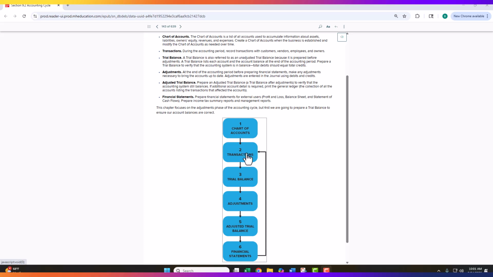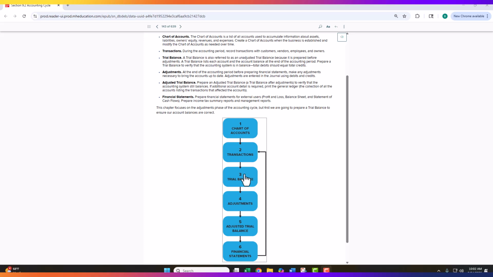And from those source documents, we prepare a trial balance. A trial balance is a listing of all of the accounts from the chart of accounts that had balances at the end of a period. We list out those balances in either the debit or credit column, depending on what side of the ledger the balance ended up on. If we take the total of all those debit balances and add them together, and the total of all the credit balances, add them together, the two totals are going to match. It's going to verify that the accounting system is in balance, that total debits equals total credits.